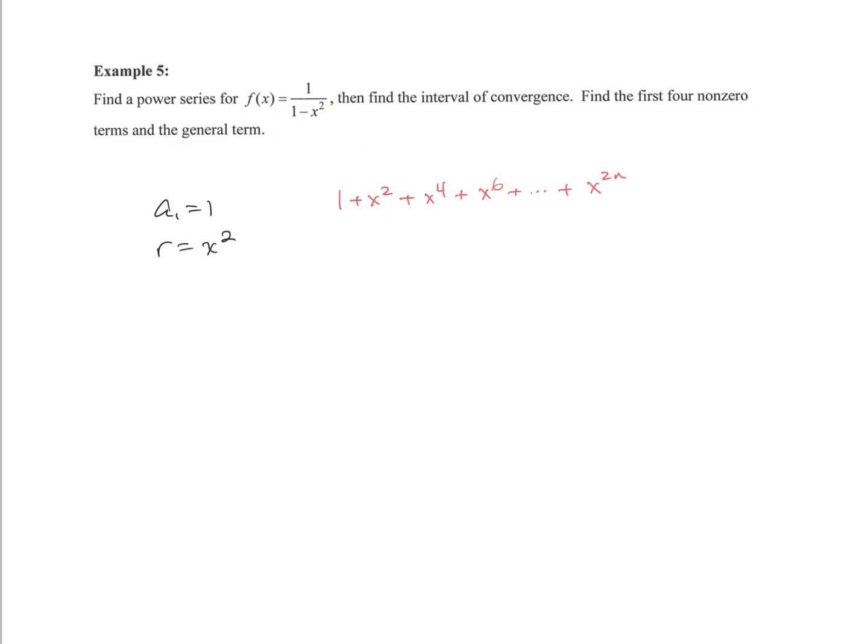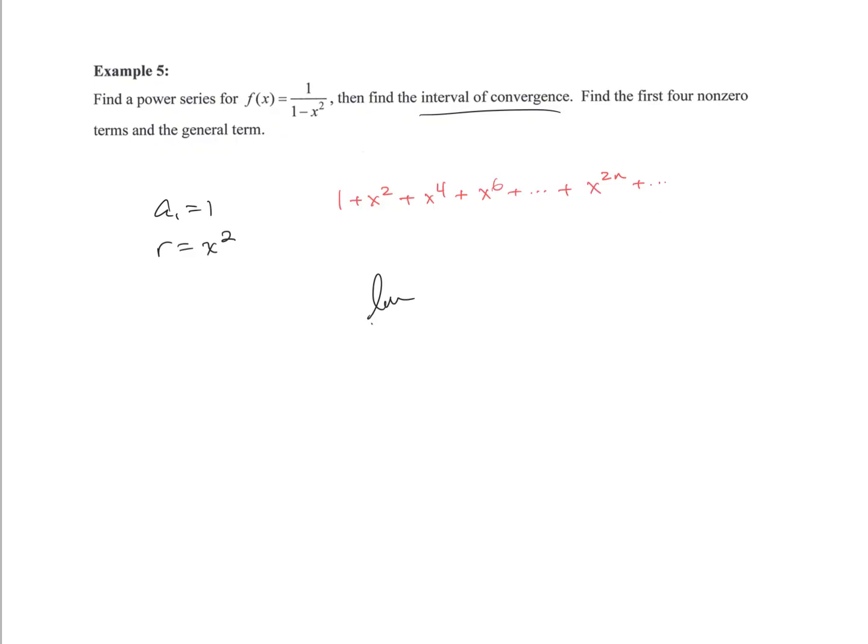X to the 2n. All right. And so now that's technically the summation of x to the 2n from 0 to infinity, but we're going to find the interval of convergence here. And so now, what test could we use? I would personally use root, because it's an nth root. We might as well just use root.